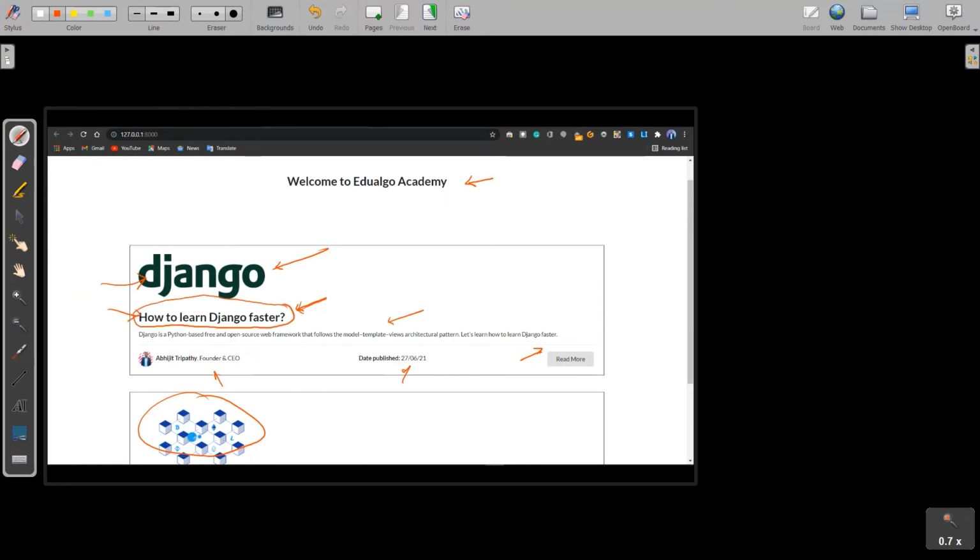This is the first thing. This is the second thing. This is from the foreign key that you are going to access. So these data need to be put in that index.html. But Django doesn't know where to put the data and how to put the data. So for that logic, we are going to build our views.py.